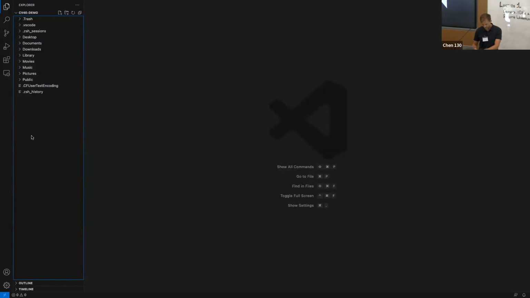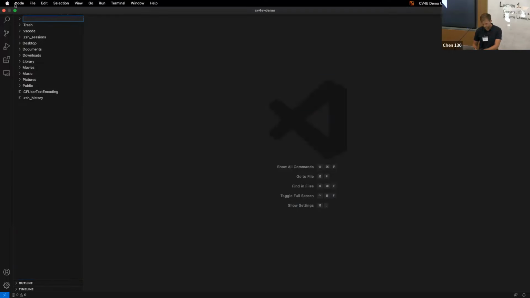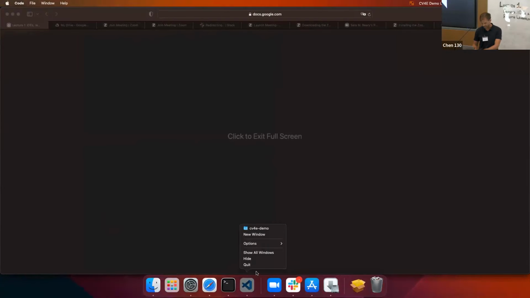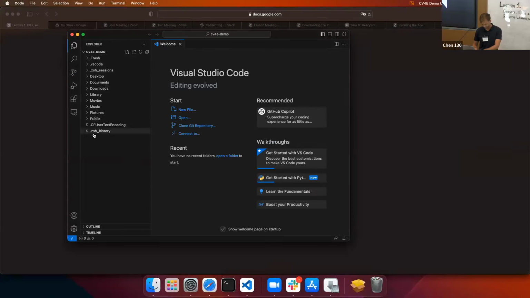So, quickly close my VS Code, reopen it again, because I actually want to create a new folder. Sample project.